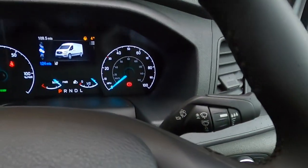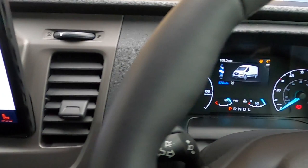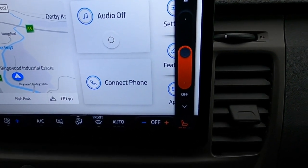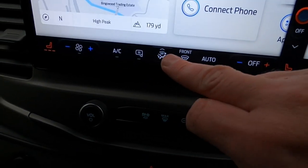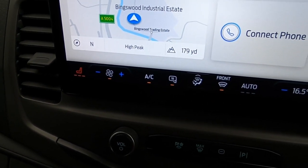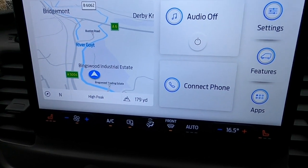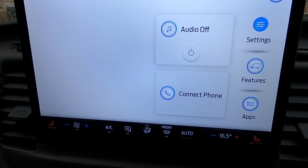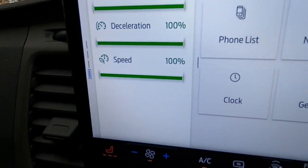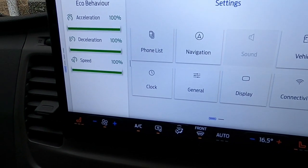So the base vehicle prior to conversion is a Ford E-Transit Trend. So it has quite a few extra options on it. As you can see there, you've got heated seats in the cab. Quick clear front windscreen. Heated mirrors. Air conditioning. Vehicle also has sat nav integrated into the screen. Hands-free calling. There's also an eco behaviour screen. There's a whole host of options that's all done from this one screen.